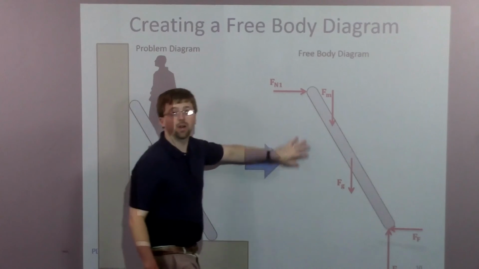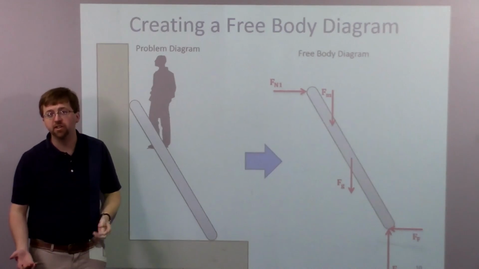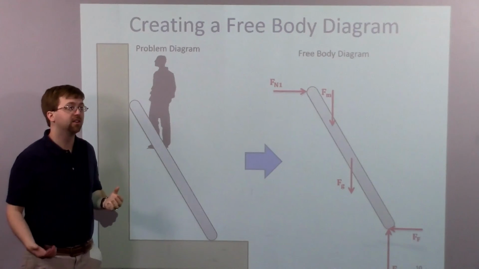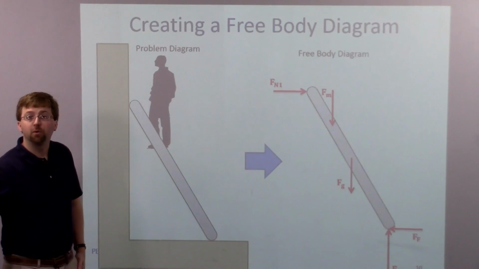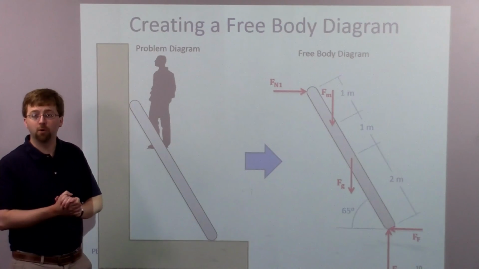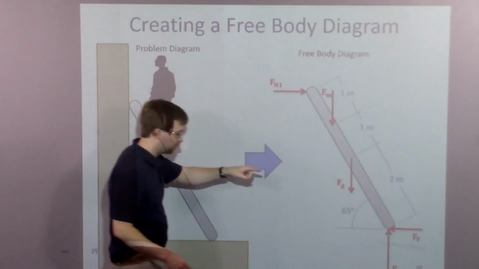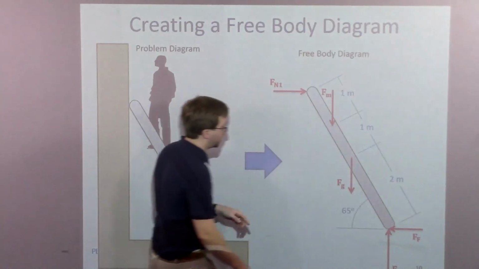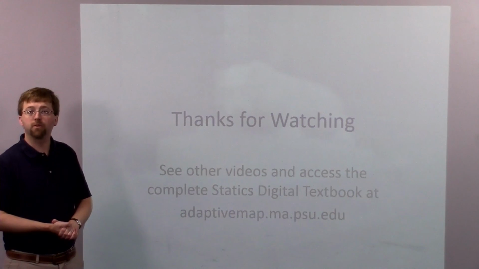From this free body diagram, I would go on to create my equilibrium equations or equations of motion, and you use math to solve for the magnitudes of all these forces. So with that, that's all I have for free body diagrams. Oh, sorry, one last thing. I always want to remember to add in those dimensions. I've got distances, I've got angles there. And with that, that's all I have for free body diagrams.